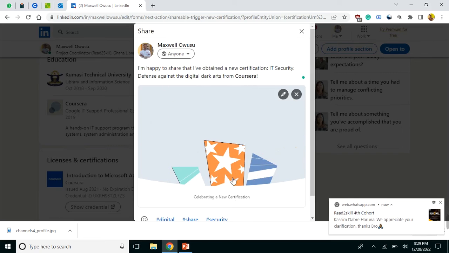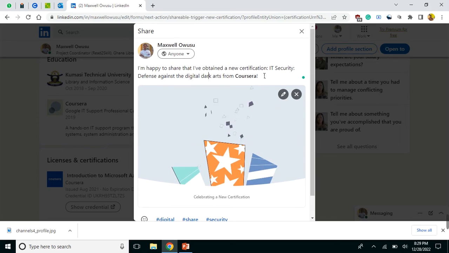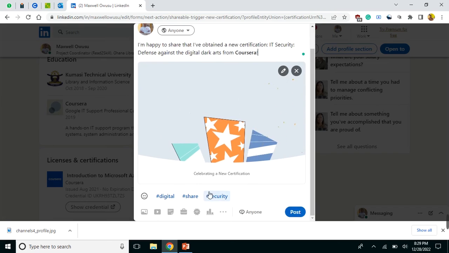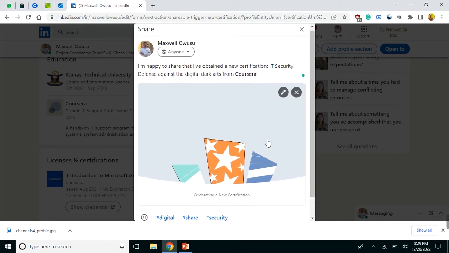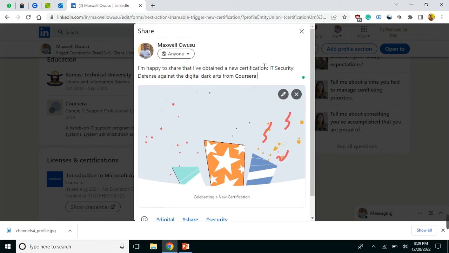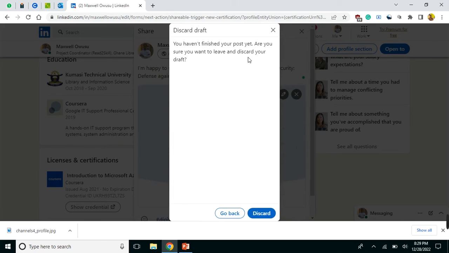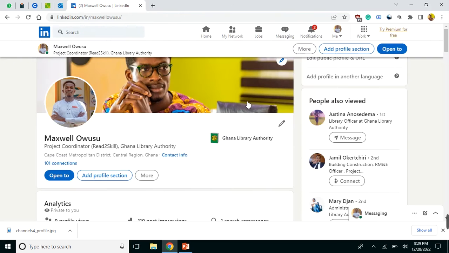All right, so this is like the post one that I was talking about. I'm happy to share that, but you will have to write something catchy, not just happy that you have obtained something, something that will attract employers or potential employers to you. So you don't just have to take these people's word for it. It's just an automatic template, but you have to write something, edit this picture, use the right picture, right? Okay, by the way, I'm not going to share this. I was just showing you how to add it to the license one. So I will just close this and then I will discard it because I'm not going to post anything.